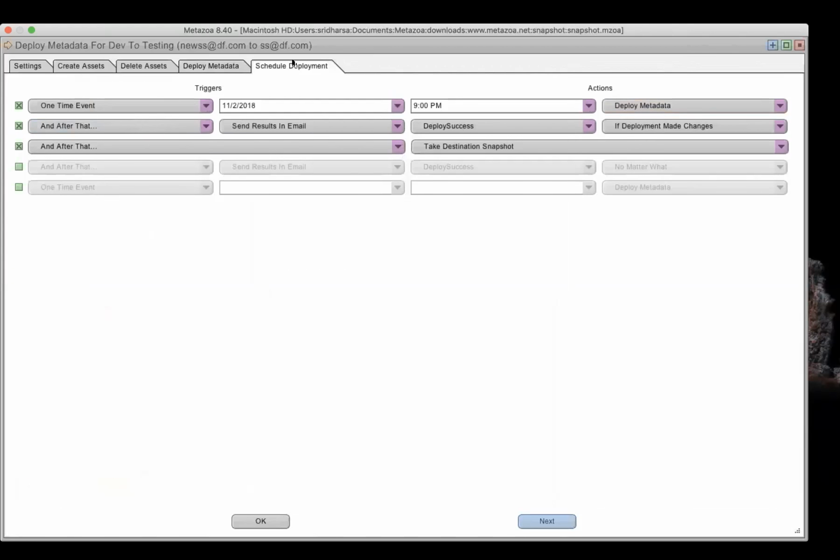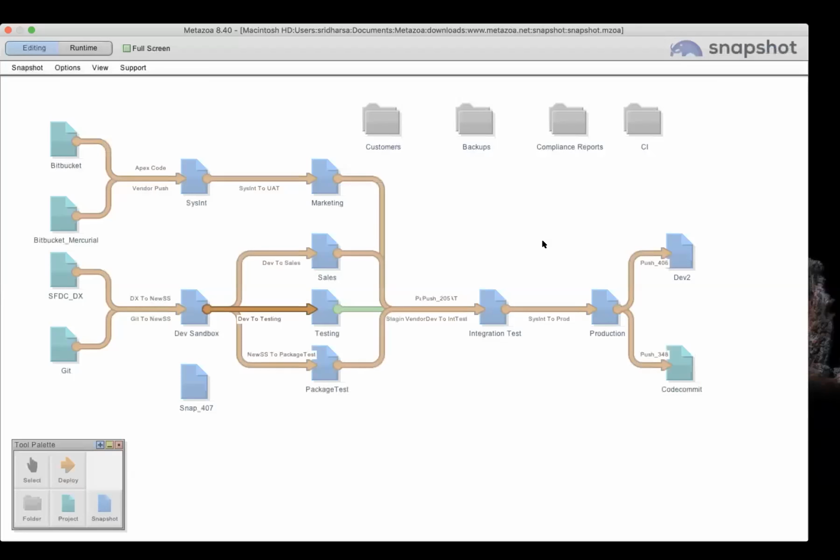And of course, everything is schedulable as well, right? So you don't have to sit up to click a button there. You can schedule it, go for dinner, and when it is done, it's going to email you telling you everything is great, or scramble, get back to work because there was a problem there.